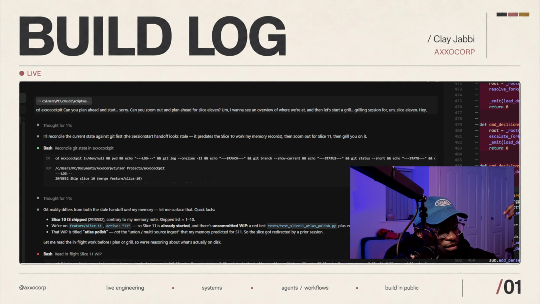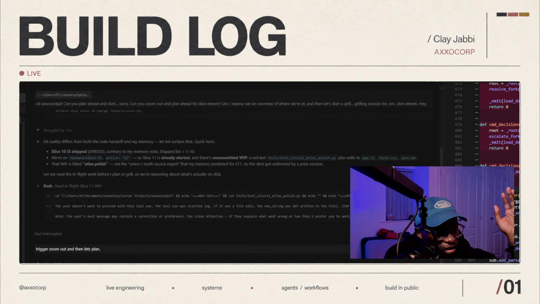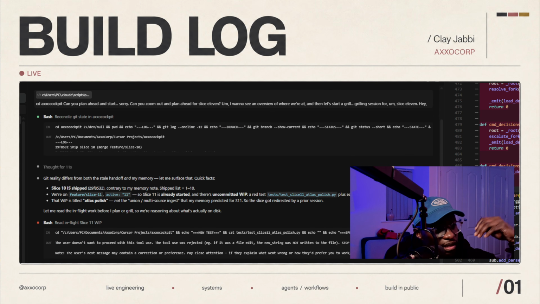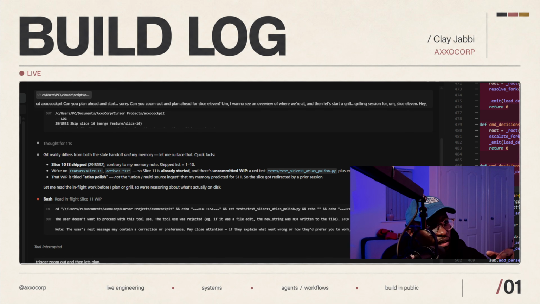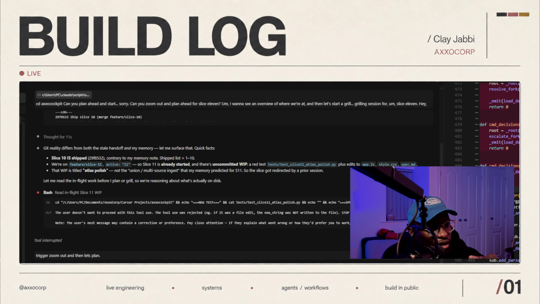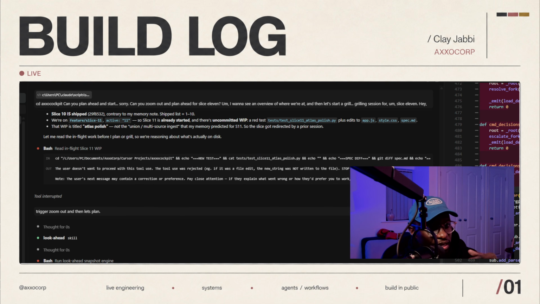So we've got the look ahead skill that it's found, and hopefully it also finds the zoom out skill in a second. With the look ahead, it allows us to have a view of the previous slice, and how I've configured this is that as long as the slice is committed and there's a full plan for it, and the gates have been locked in, in terms of I've approved everything within the grilling session, we can then start the look ahead for that particular body of work.